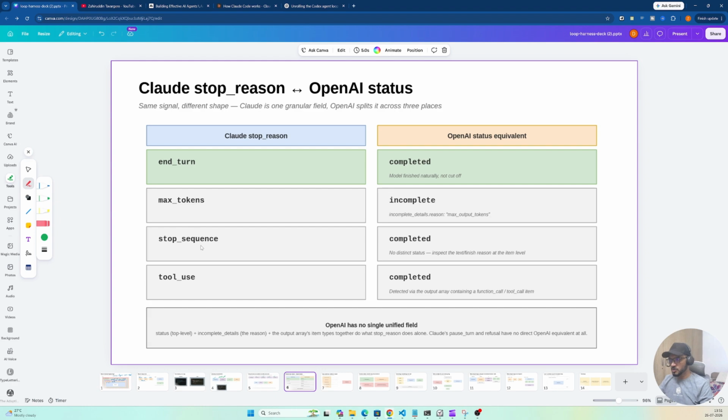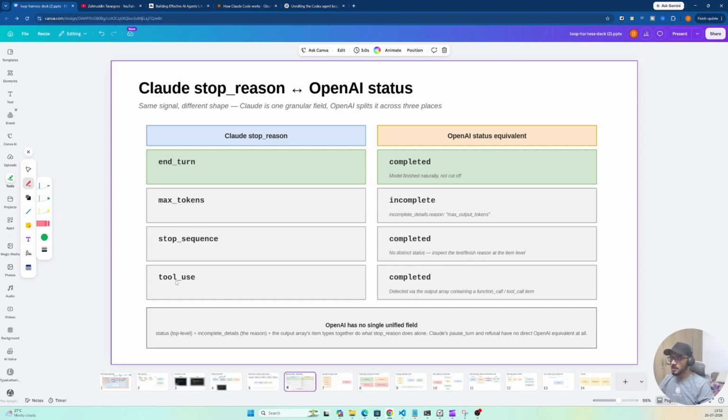Same, there is something called a stop sequence. A stop sequence is where you give it a custom string, and if this custom string is available, then the iteration can stop. Here, it is completed, but there is actually no distinct field that tells you what the stop sequence was. There is no concept of stop sequence; the status will still be completed.